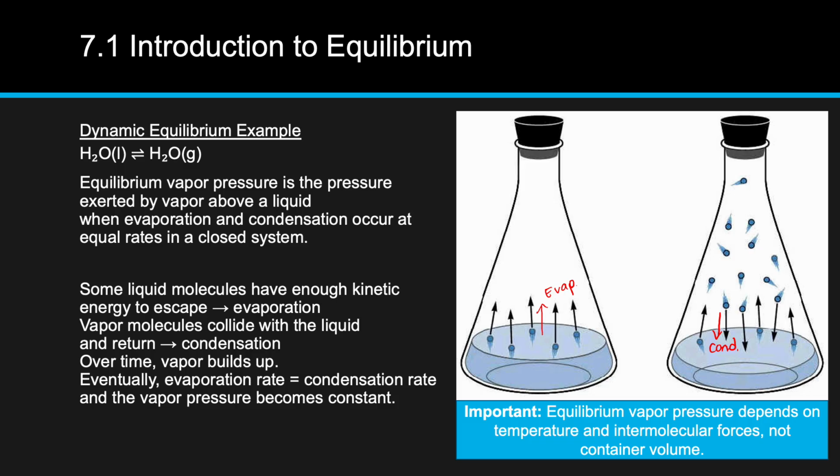And just an important note about equilibrium vapor pressure is it's going to depend on temperature and intermolecular forces. It will not change just based off of the volume of the container. So if you were to increase the volume of the container that you see here on the screen, all that's going to do is create more space, and those molecules are then going to have to evaporate, and the whole process starts over again, and you're eventually going to reach the same equilibrium that you were at before in the smaller container.